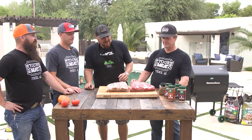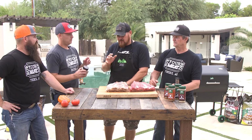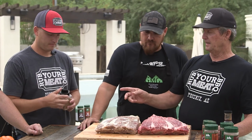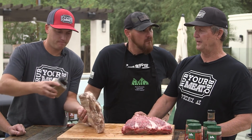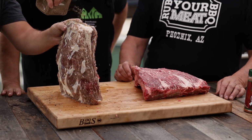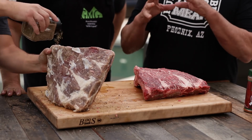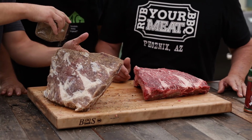Gotta have your seasoning. So tell me about this coat, this rub that you're going to put on. I'll talk you through that while I'm cooking this rib. It's half a cup of black pepper, half a cup of coriander, 2 tablespoons of mustard seed, a tablespoon of brown sugar, and a little bit of ginger. And you apply it to this rib as heavily as you can.